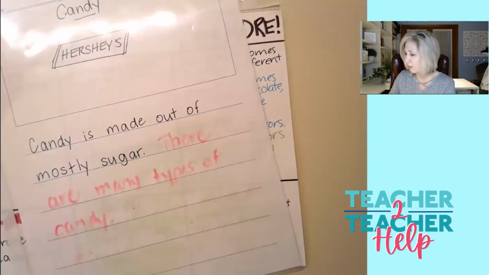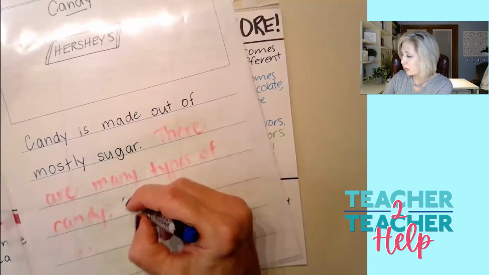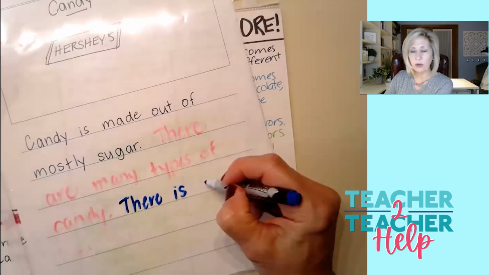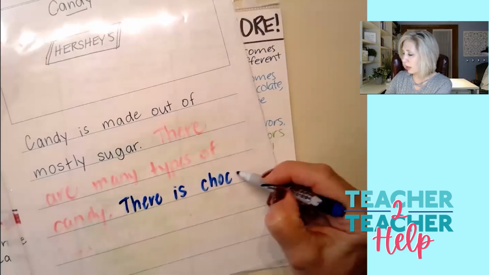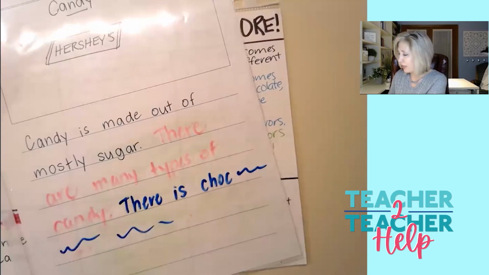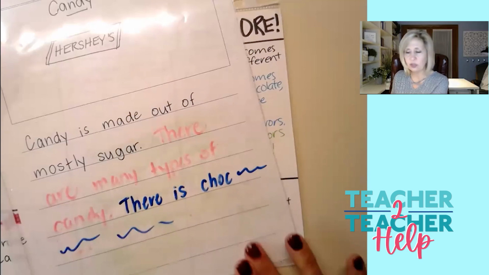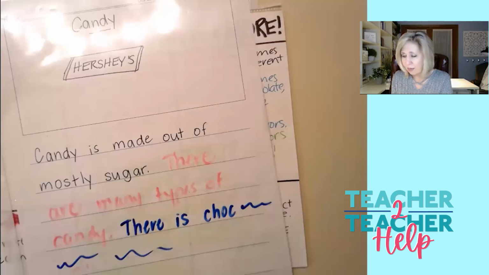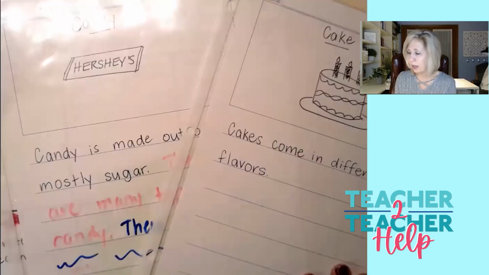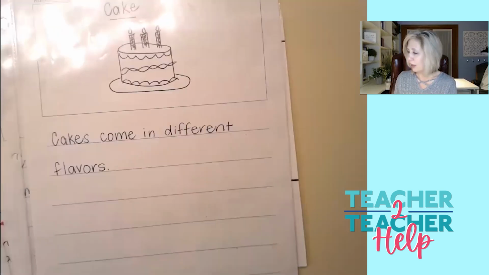I'm going to use a different color of marker here to show. Maybe I could say, there is chocolate, and I'm not going to finish it. There's chocolate candy and sugary candy, however I want to finish that. Okay, so this is a way of taking that microprogression and actually demonstrating it on another tool. What I love to do then is have more examples. These are examples from maybe a book about desserts. So I have a page about candy, a page about cakes, cookies, and ice cream.